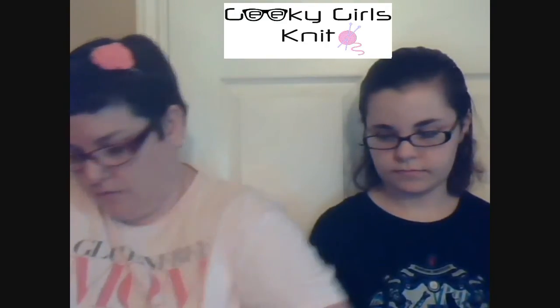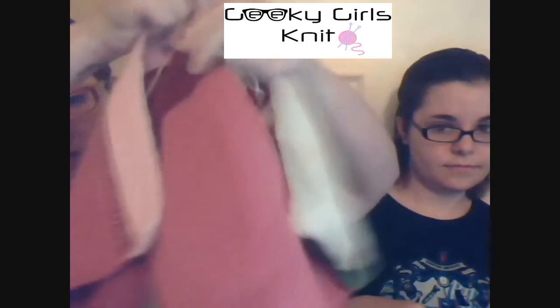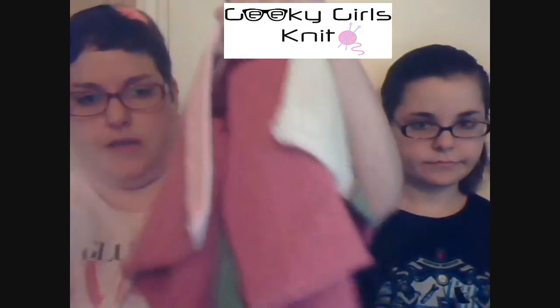Well, my All the Shades of Truth, which I'm in the middle of a row. This is kind of bad, so it's kind of hard to show you. I made a lot of progress on this last week, actually. I'm trying to pick it up here. Okay. So these are all my colors. That's all your colors. Yeah, there's the green right there. Okay, so I finished section 1, which is kind of all curled up on this needle right now. It goes across like this, so that's all this.